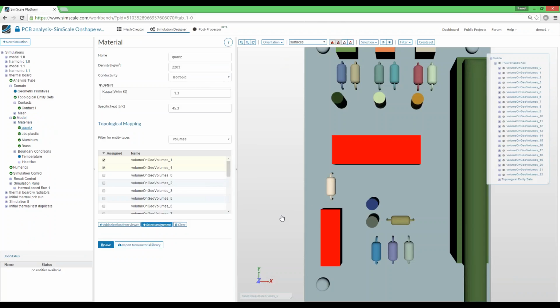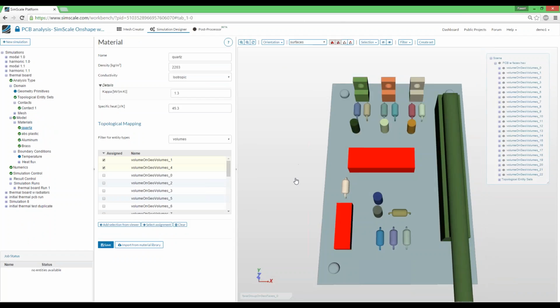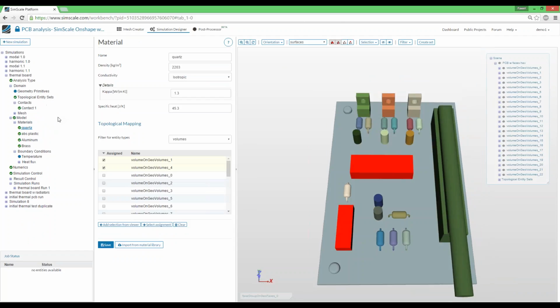In this particular case, I'm simply selecting the bodies without creating topological entity sets for the volumes. I directly select them and use add selection from the viewer. So we could do that. Pick volumes, we pick the two volumes, add selection from the viewer. There they are.